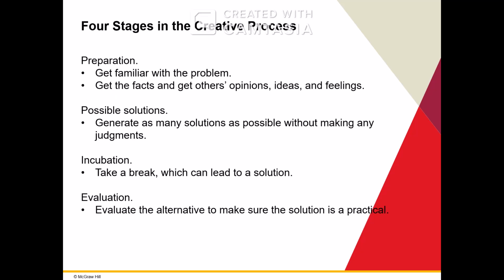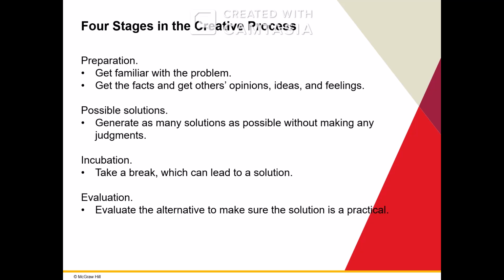So we have 4 stages in creative process. We have preparation, possible solution, incubation, and evaluation. First, in preparation, it's clear from its name that it is preparing. Get familiar with the problem, get the facts, and get others' opinions, ideas, and feelings. So understand them, understand others, understand the problem, get familiar with it in order to find the best solution. So we will transfer to stage 2, which is possible solution.